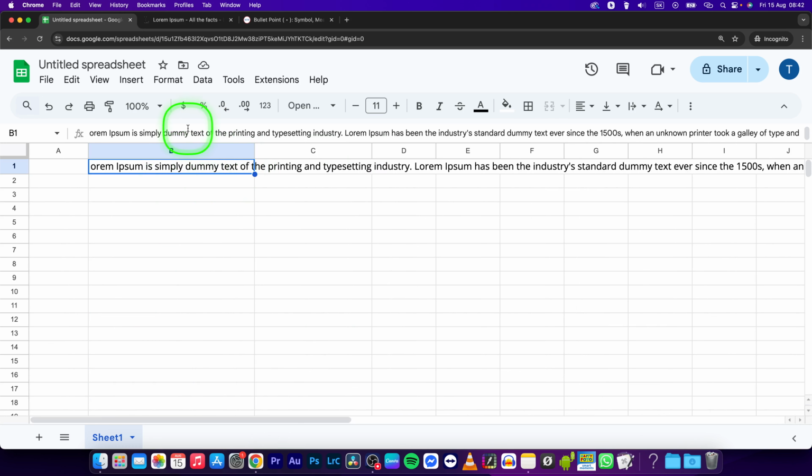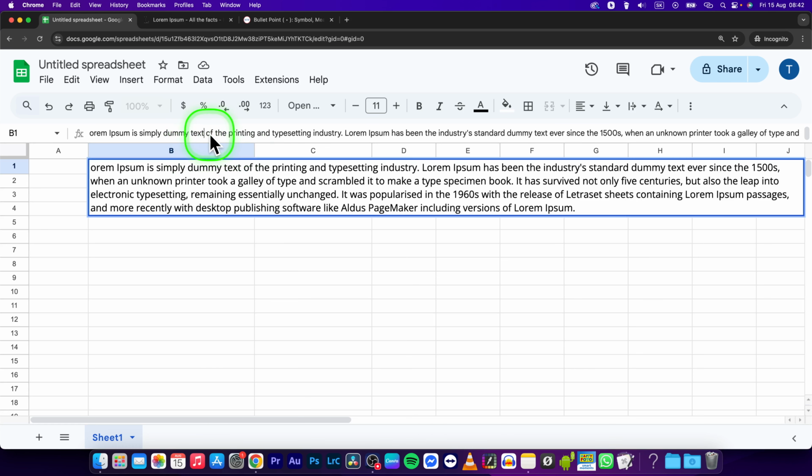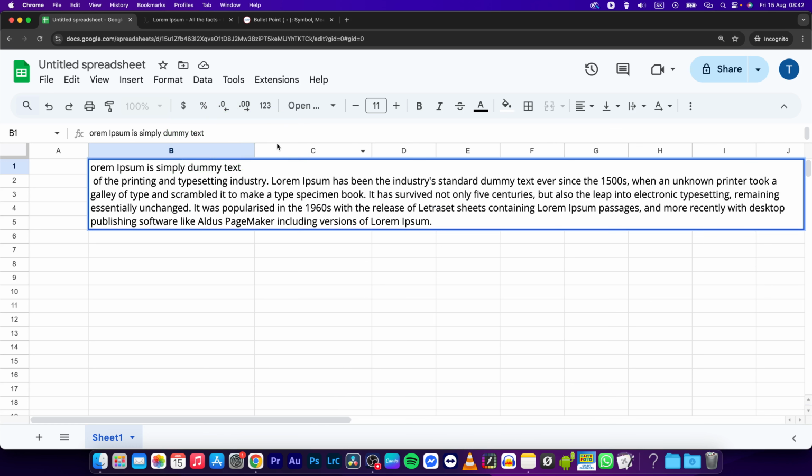So what I would do is click on it and then go to the end of, let's say, this text. So I will go at this text and hold Command and Enter. And now press the down arrow, go to the next one, typesetting. As you can see, you should see it somewhere. Typesetting and then Command Enter.